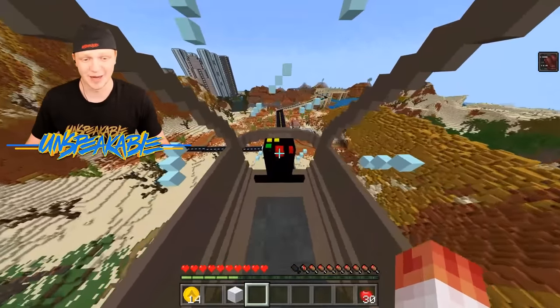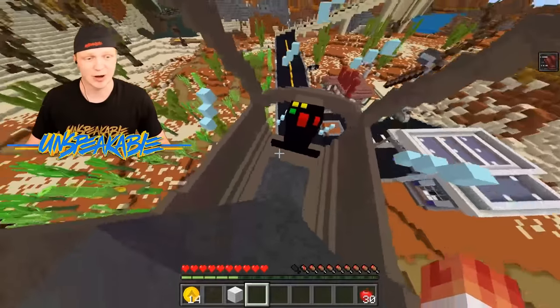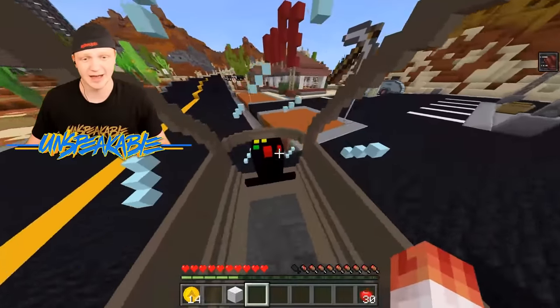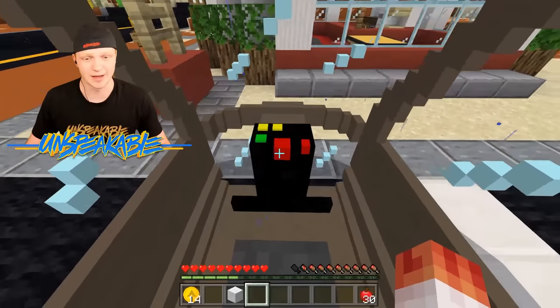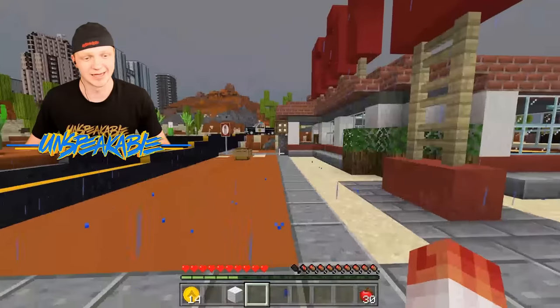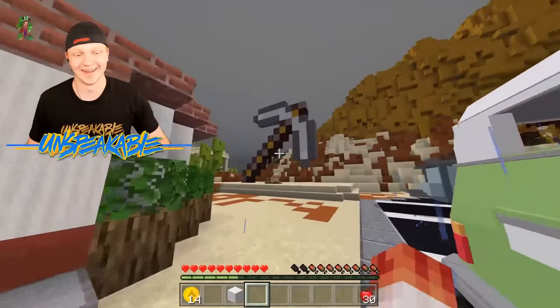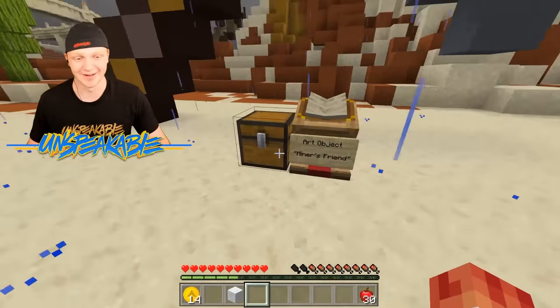Yeah, this is something that not too many fellows can do, landing a helicopter right in the parking lot. Wow, this is a lot. They got a lot of cactus over here. All right, don't worry, I'll park right in the parking spot. Don't worry, we're good. Yep, all good, and it's raining. Great, wonderful. The good old giant pickaxe. Look at this, miner's friend.